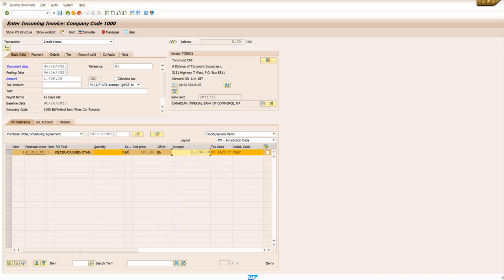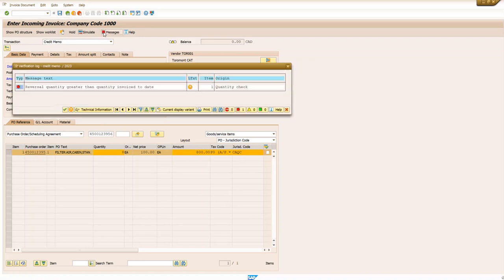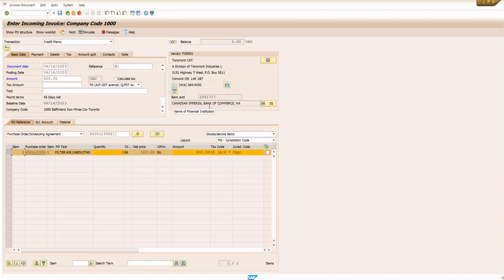So see, it's 800. Yeah, this is because the material we selected is with the cost center, so that's why it is showing the negative entry.